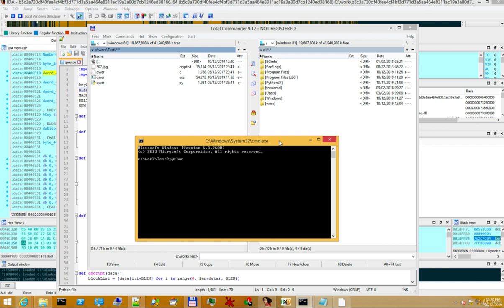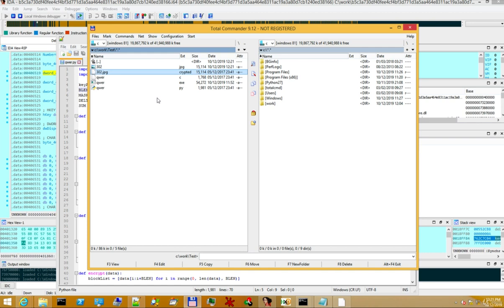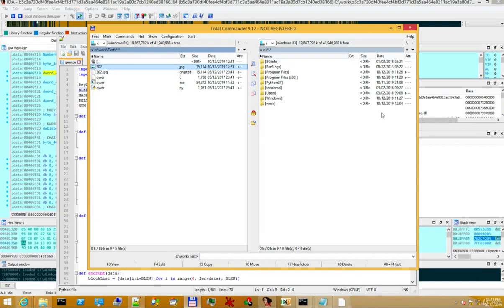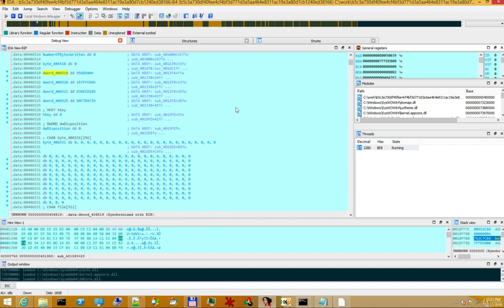Run the script, specify decrypt, and pass the path to the encrypted file. It should produce another file containing the expected image here. This was the second way to decrypt files, based on a Python script to decrypt XTEA.